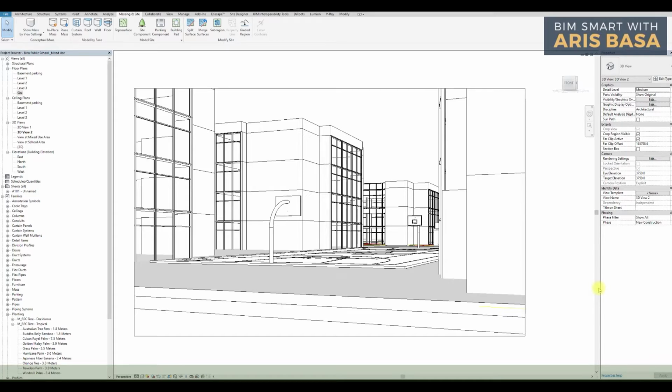So in this video, once you're done with your Revit model, you'll be able to generate a solar study based on the settings that you will set up. Okay. So you need to have a 3D view. In this case, we have a 3D view of the basketball court area in a mixed-use project. This is a residential area where there will be a community facility, which is the basketball court.